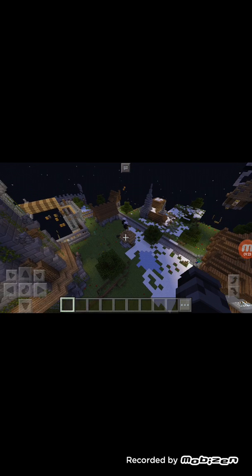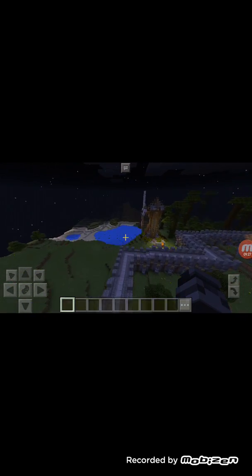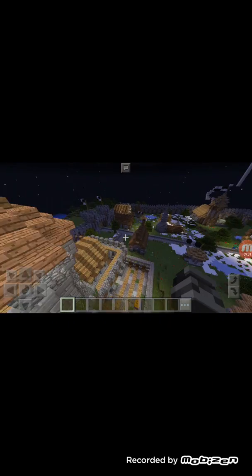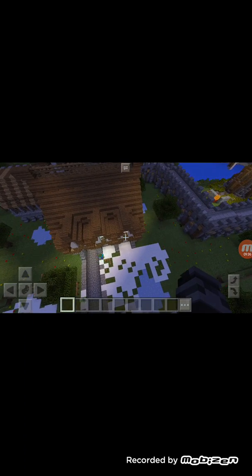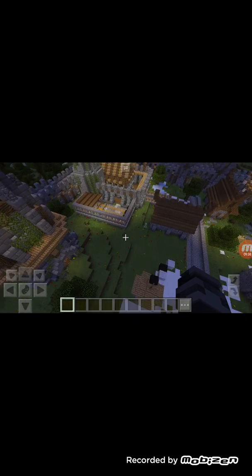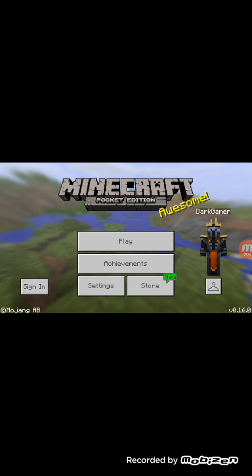pixelating. But here is Frozen Adventure. I'm guessing it'll be a castle. Yep. Over here we've got like a kingdom. I guess it's all about ice because there's snow everywhere. But that's Frozen Adventure. The next one is.